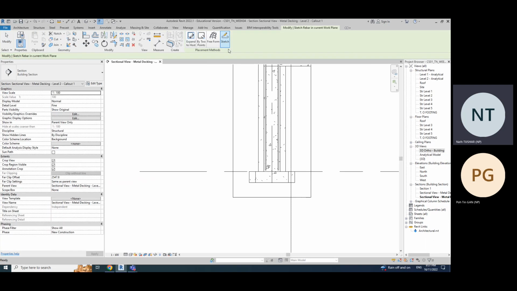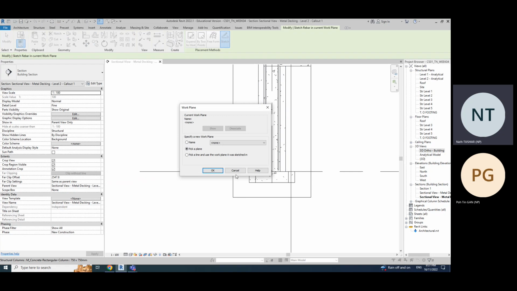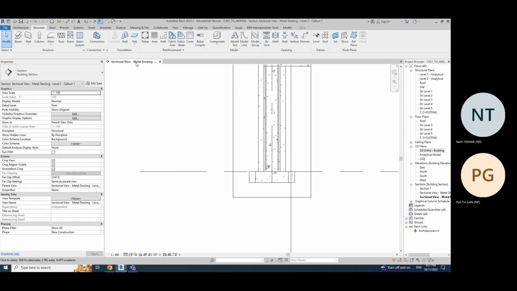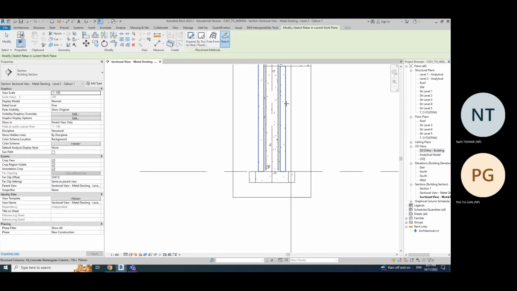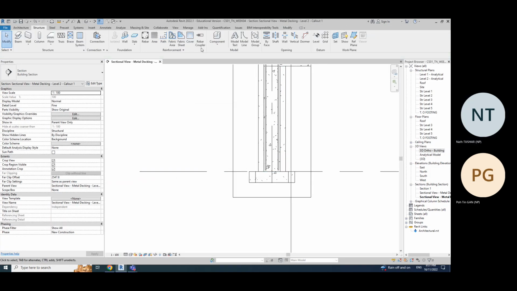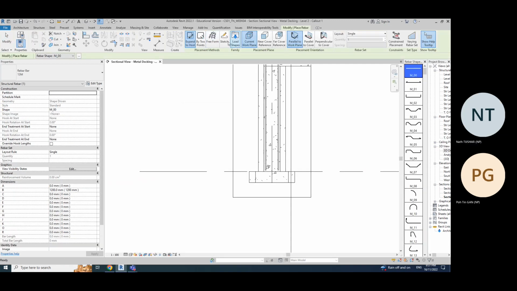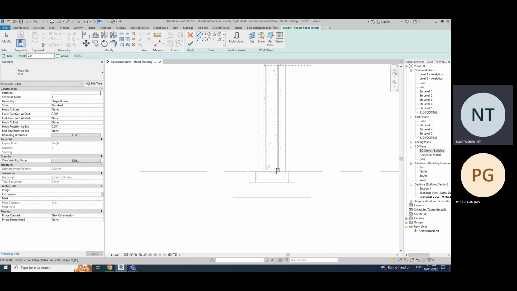Rebar, sketch, select this wall. Got it? Sketch. Okay, got it? The foundation wall, inside wall, yes.